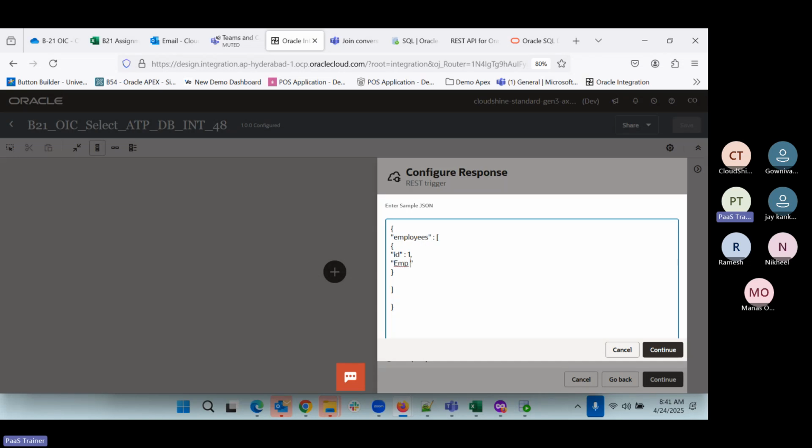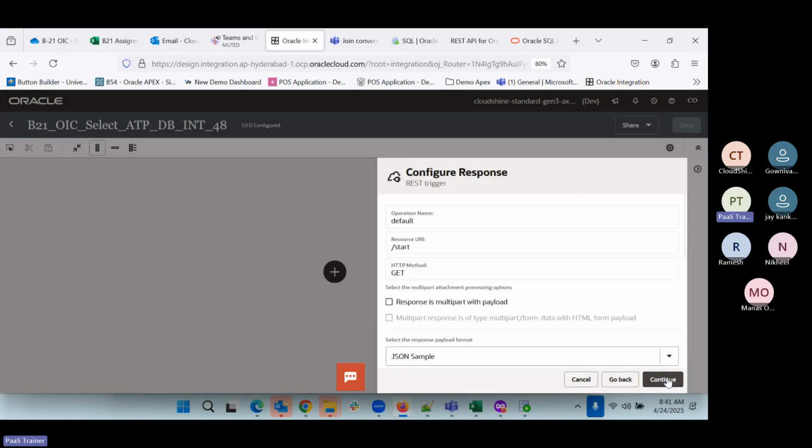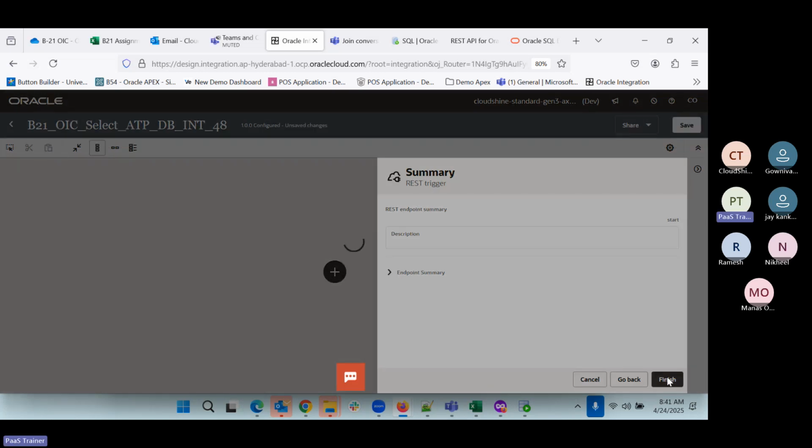So we can say employee name and employee ID. These two things will come. Now we can say continue, continue and finish.